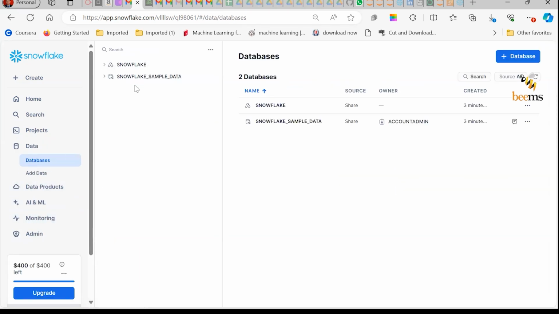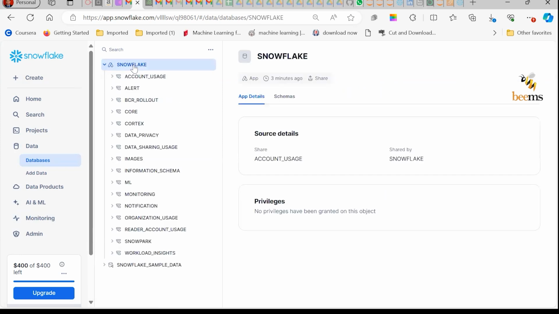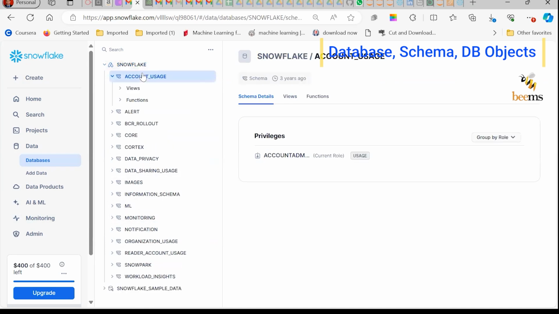These two are the common default databases created by Snowflake, and this is to maintain the environment. We will have all the other schemas to capture the metadata of this environment, like databases and schemas, and what is the utilization, account usage, how much I'm spending, what is the cost associated with my consumption. All you can track here.